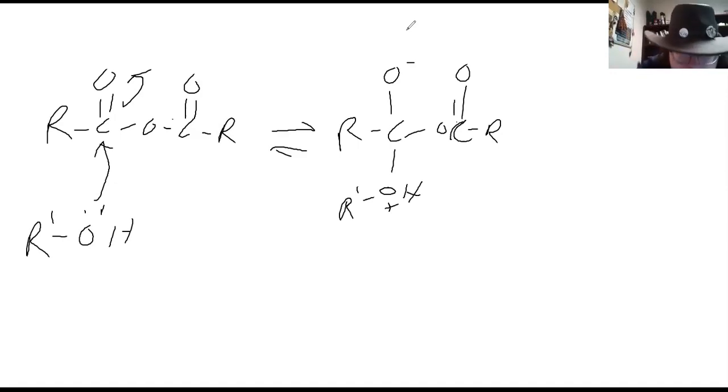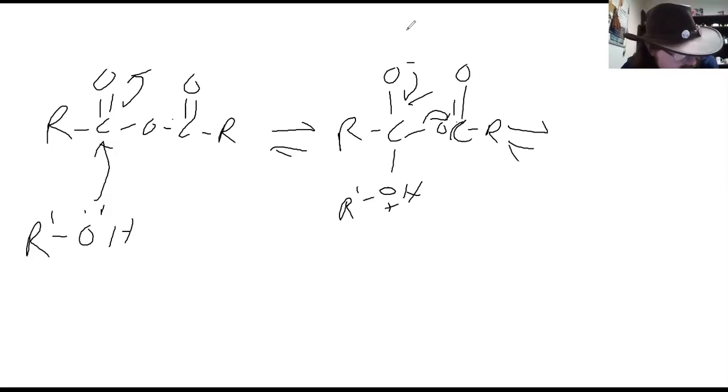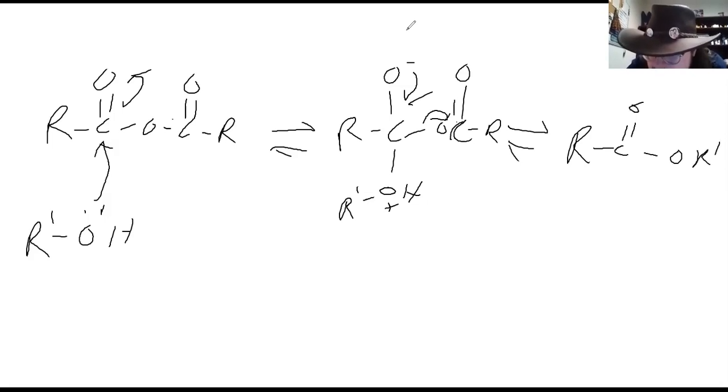Now, as I said, it's reversible. It could easily jump back to that state, but if it does this, then we have our product. So we're always looking at only the forward reaction, not concerned nearly as much about the reverse reaction, just knowing that the reverse reaction is possible. The reverse reaction is occurring.